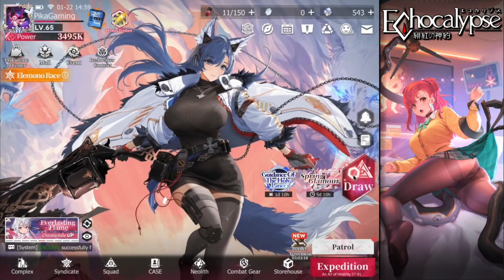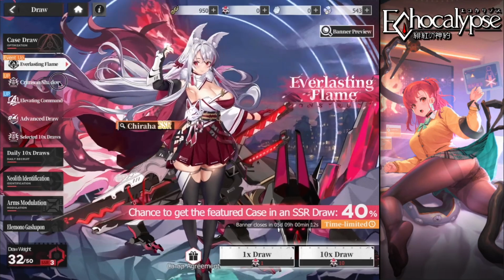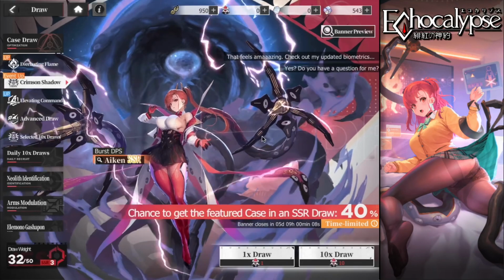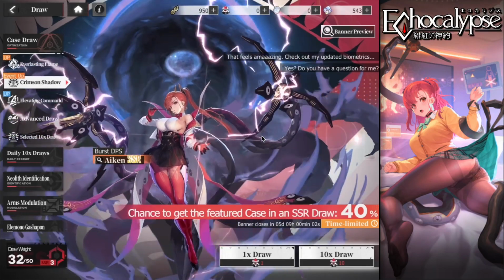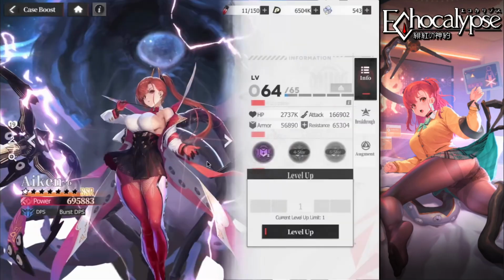Now, every special unit or special summon unit like Chimera, like Levia, like Griff, like Aiken will always have a rerun. I said this when they released Aiken at the start of the game, that she will have a rerun, of course, and she's one of the great units in this game, specifically with the rework that they did for her, different than the other versions. So let's go and talk about Aiken.